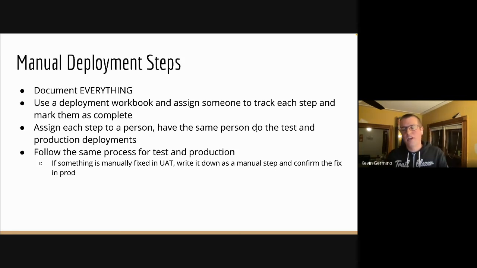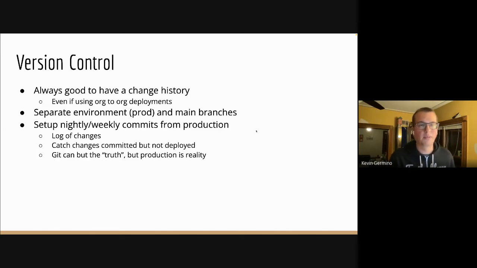And then talking about fixing stuff in UAT. If you fixed something manually in UAT, I tend to write it down as a manual deployment step. If it is manually fixed in the test environment and not deployed, I manually fix it in production because I want things to be the same. If I can deploy it, I'd rather do that. But if I make a manual change at the end of UAT, that manual change goes at the end of the deployment, because then I know I followed the same steps. And that's the only thing that I can take home to know that this deployment will work.